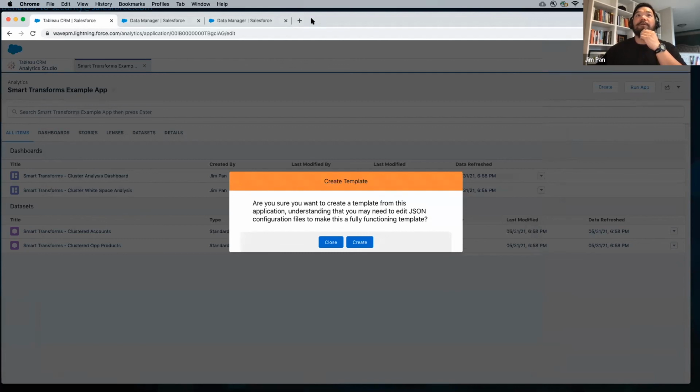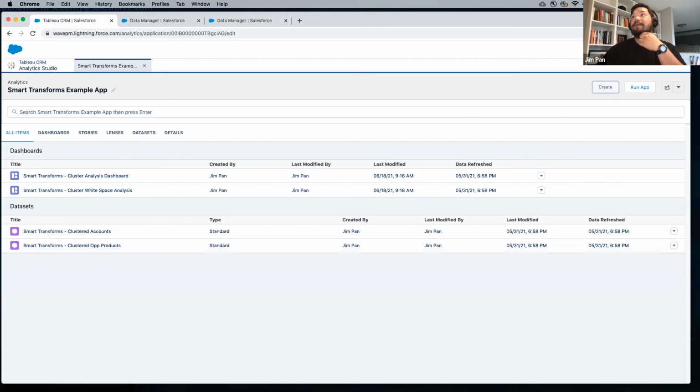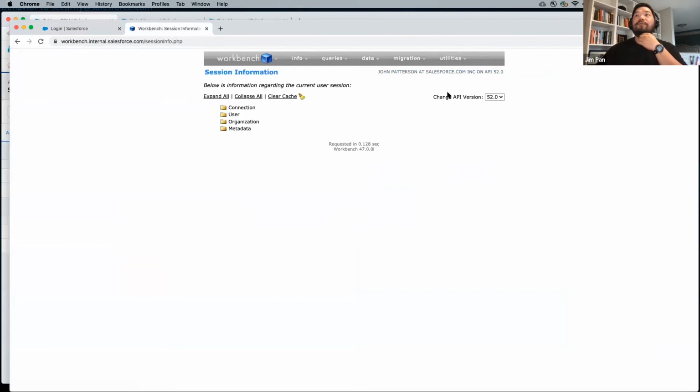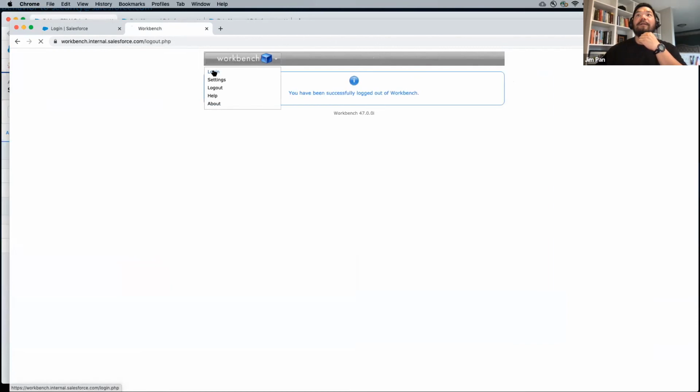Wow, some questions here. Oh, Workbench. There was some Workbench question there. Give me 1 second. I'm going to close that. Go back to my other org. How do I know? Well, I guess it kind of tells you which user you're logged in as. But at the end of the day, what you could always do is log out and log in.